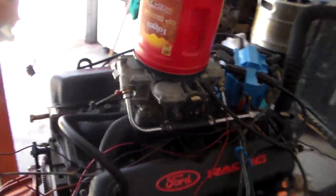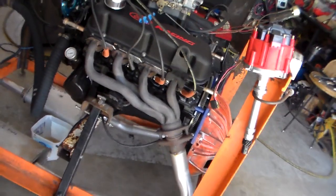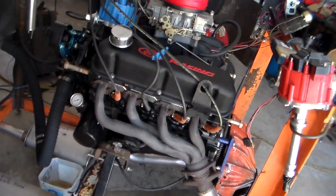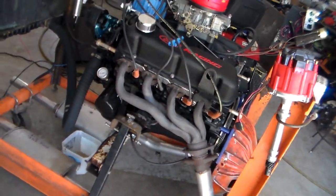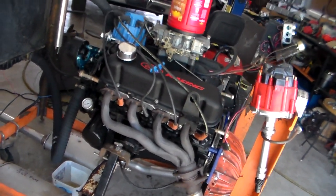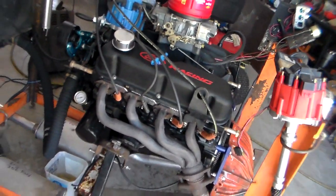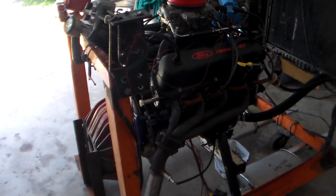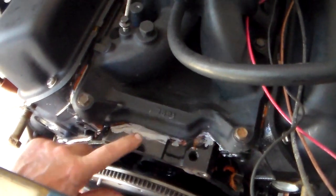Tight motor — let's hope it's not too tight. I did bore this one myself, first time doing it. I measured everything to the tenth of a thousandth. I went two ten-thousandths past what the piston called for — one piston wanted one thousandth, another wanted two thousandths and one ten-thousandth clearance, and I went to two or three on a couple of them. I only had to file one or two rings, and just barely touched them to get the clearance I wanted.